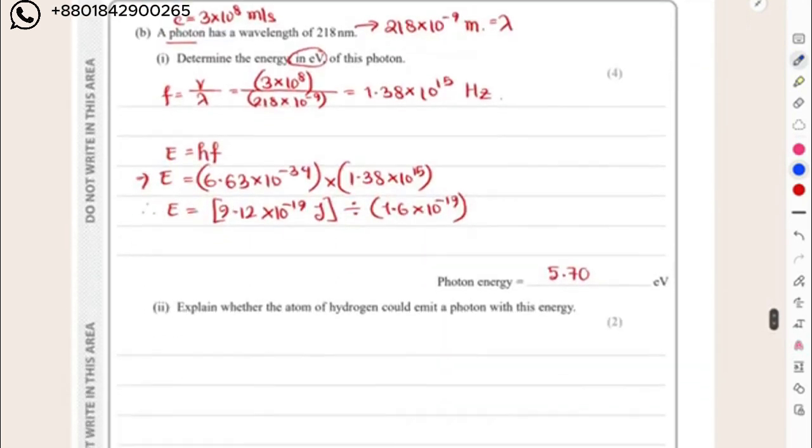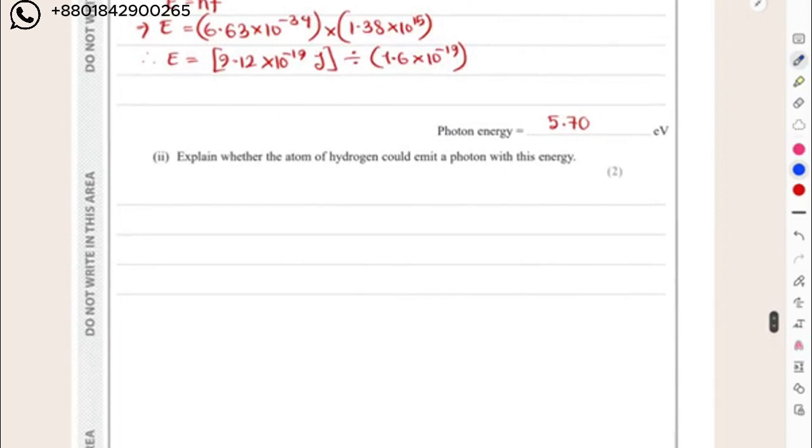So you have to write down that at no point are the differences between the energy levels specific to 5.7. Even if it's very close to 5.7 but not exactly the same, there will be no photon emission, because here the differences carry energy which has to be very discrete. If it is not discrete, then the electrons will not be excited to a higher energy level. So you just write that the differences between the energy levels are very discrete, and there are no energy levels with a difference of 5.7 electronvolts, so there will be no photon emission for this specific amount of energy.